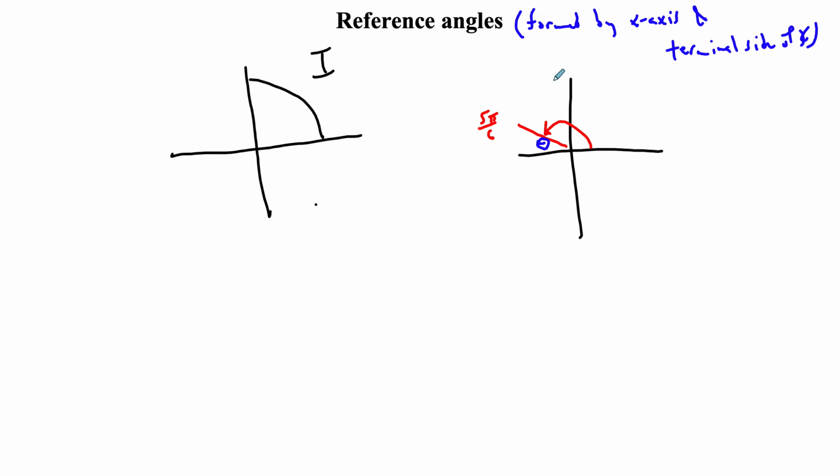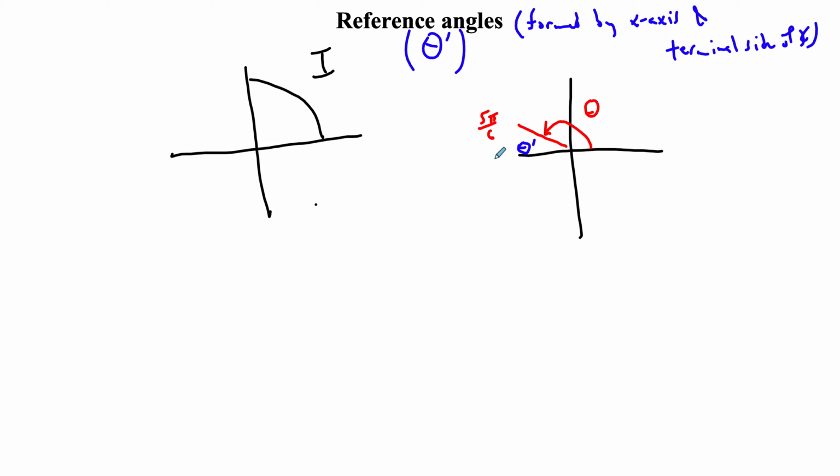So if we're looking at theta being this, then this blue theta here, let me just move this out a little bit. Your book likes to use prime, so sometimes for a reference angle they'll use theta prime to indicate the reference angle. But in that case, it would be whatever this angle is.